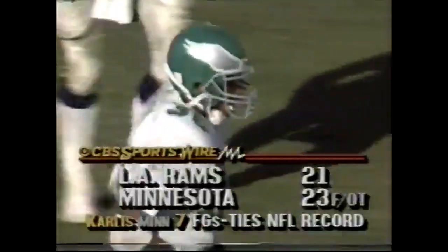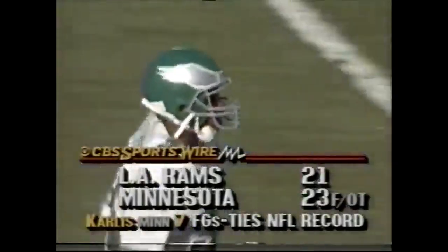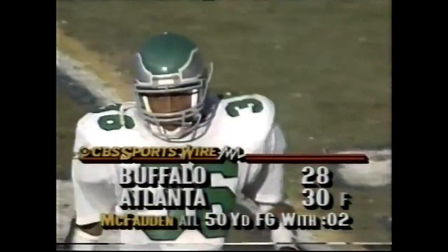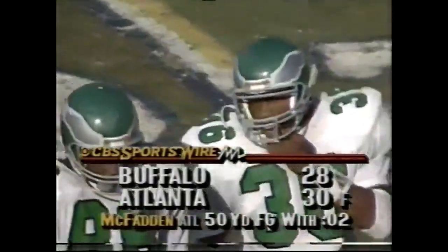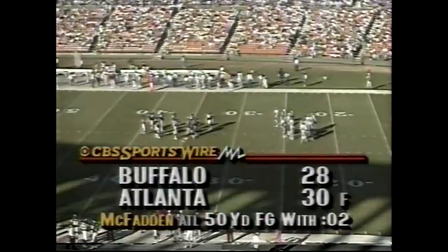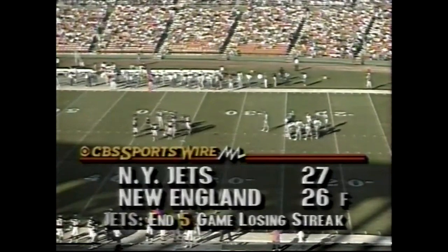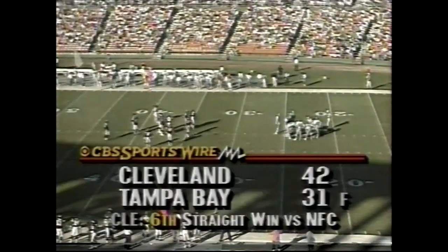And the word we just get on Greg Garrity is he has a fractured clavicle, and he will miss the remaining part of this season. Bad news for the Eagles. Particularly when you have your possession receiver, your sure-handed guy, go down. Now all of a sudden you have to search around the league, look around the waiver wires, and see who's available.